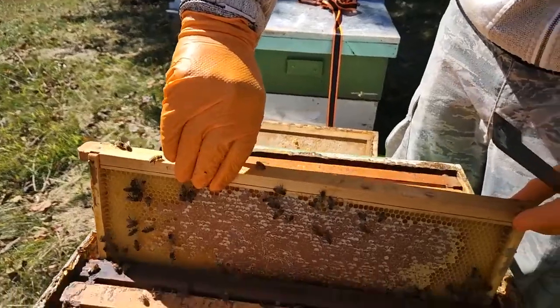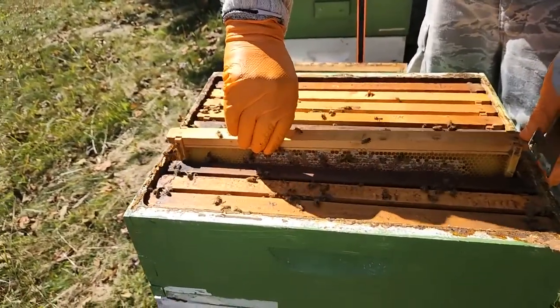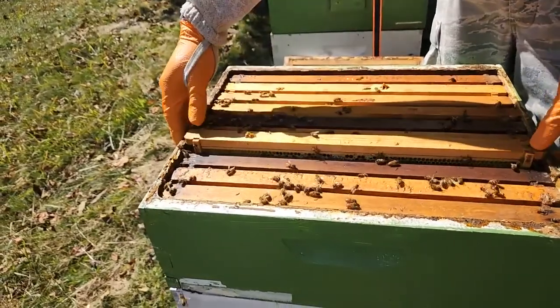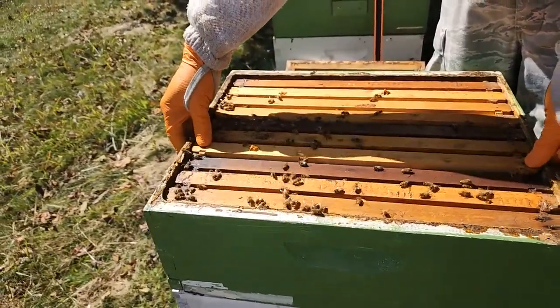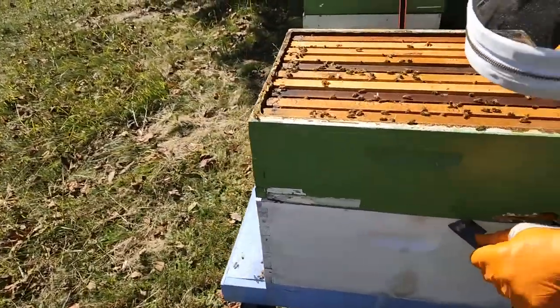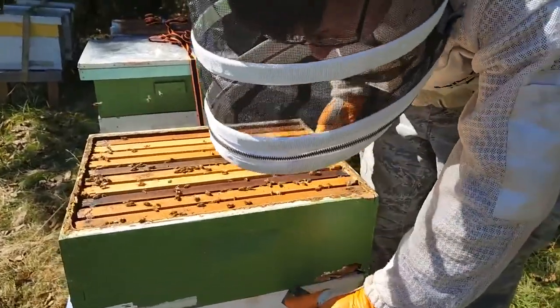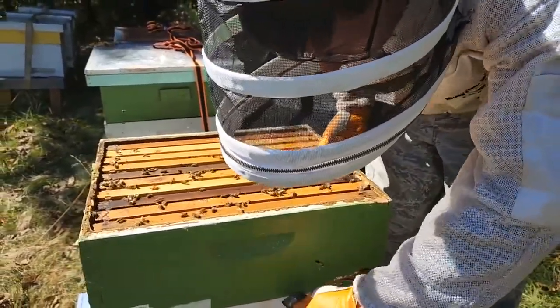Another thing that I like to do is, you see here, this is the honey super. You saw there's no eggs on there. This is where they store most of their honey. But then here, you see some of the boxes over time, like this one, I'll put tape on and then replace with the ones I got in my shed.